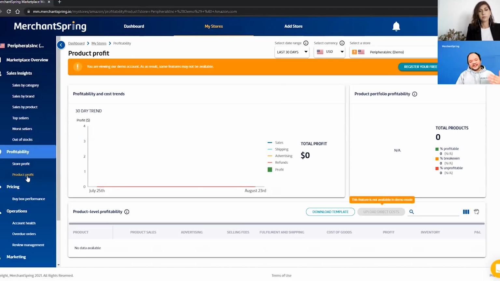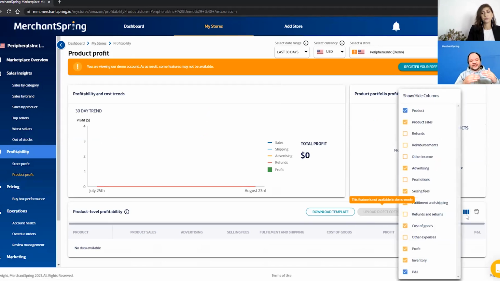Let's continue. It's also important to have visibility of profitability at the account level. But what I'm showing here is that we also have reporting for product level profitability. You can get a P&L, a profit and loss statement, at an ASIN level. It'll surface that this ASIN's profitable, this one is not, so you can take action on the ones that are not. Because you're right, for Amazon sellers, cash flow is super critical to your continued existence.